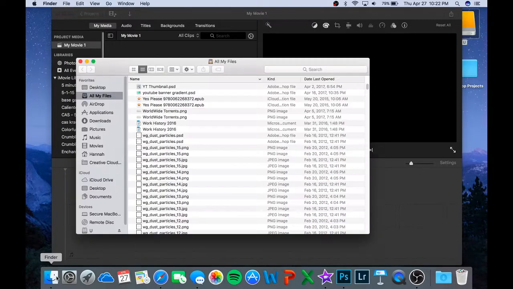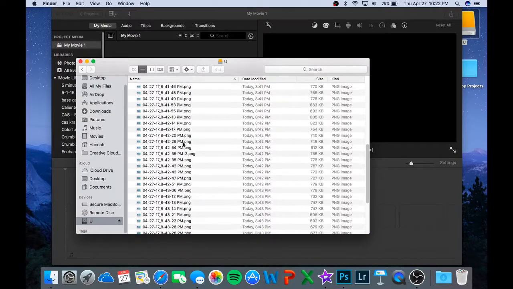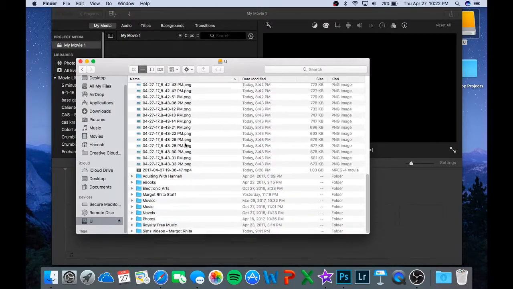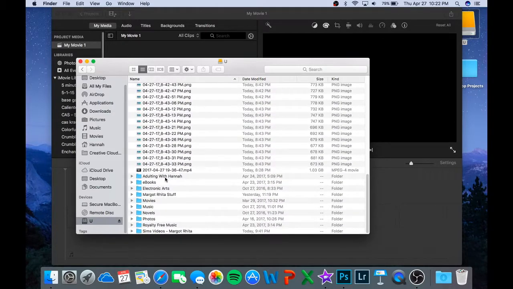But anyways, what I'm gonna do is go to my Finder, and I keep all of my files on my terabyte here. They're usually much more organized than this, but I just did an import from my PC, so they're all just kind of floating around from the video that I just uploaded, which you should go check out.